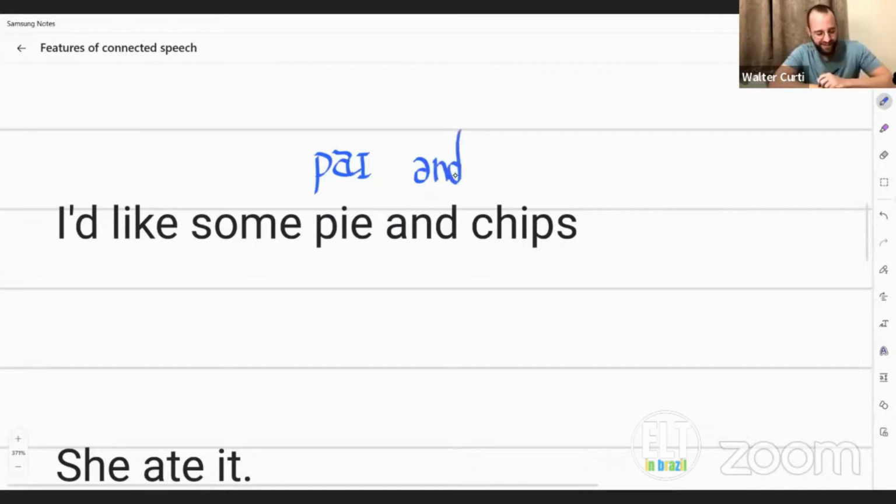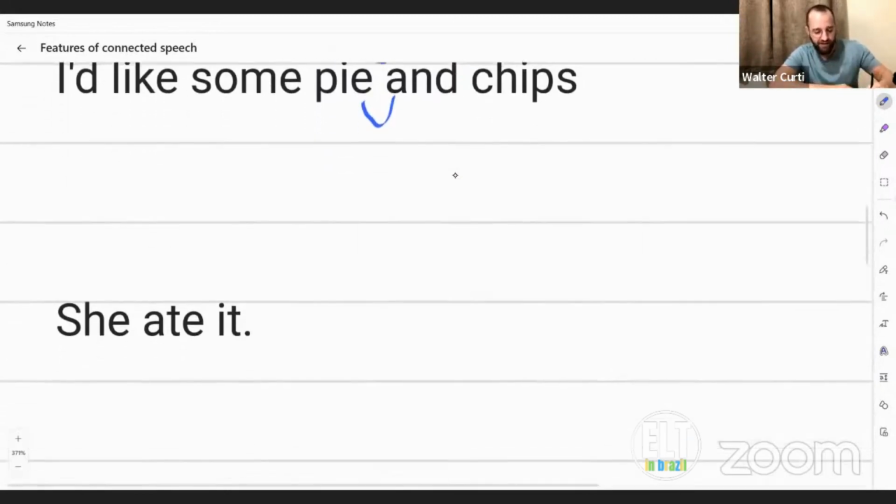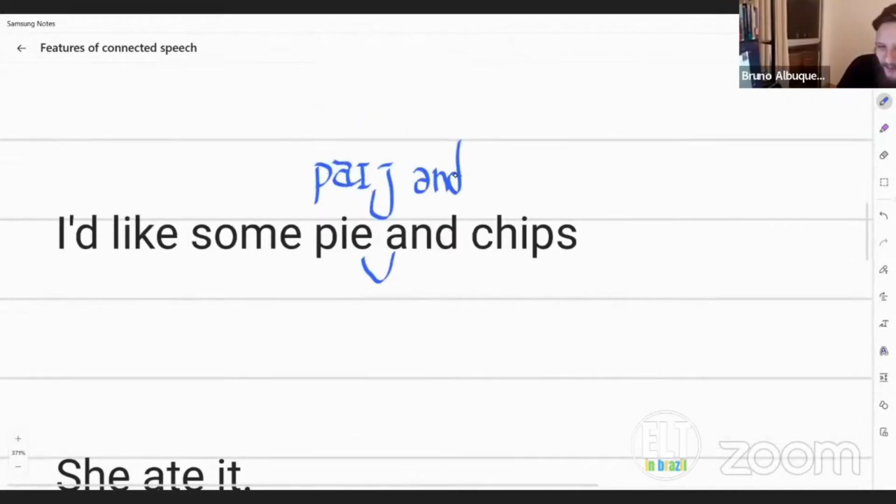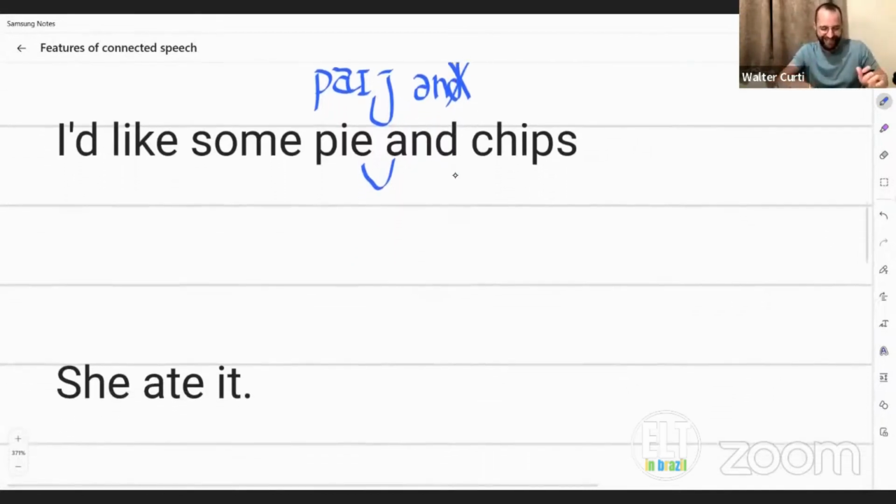Just like that. But then again, you have pie and chips. So it gets in there one more time. If you say it again, you see that we don't even do the D sound at the end. Pie gets out of and there. Chips. Which is another one of the cases that we have for next week. But again, with spoilers, I'm not going to go through those right now.